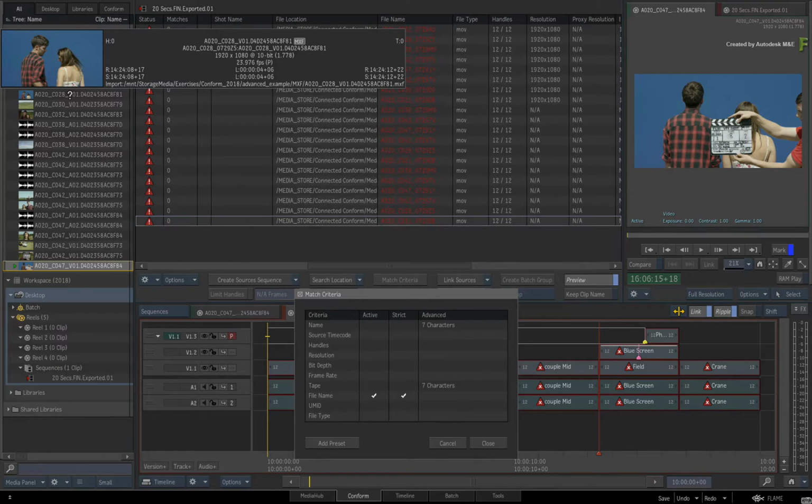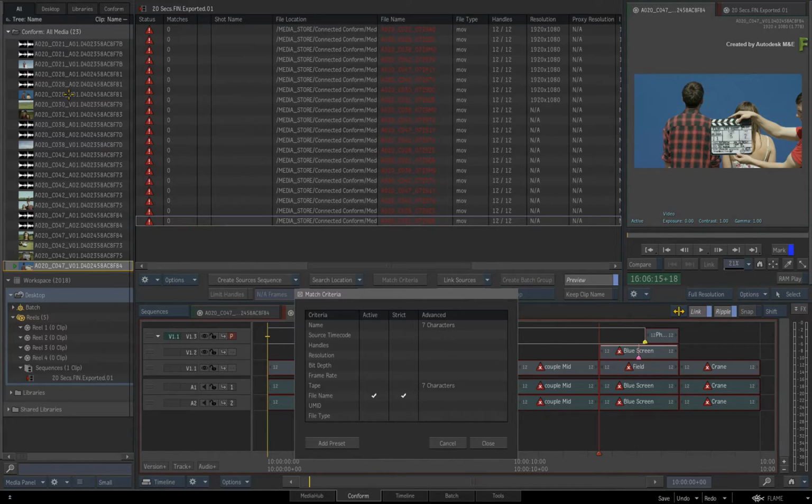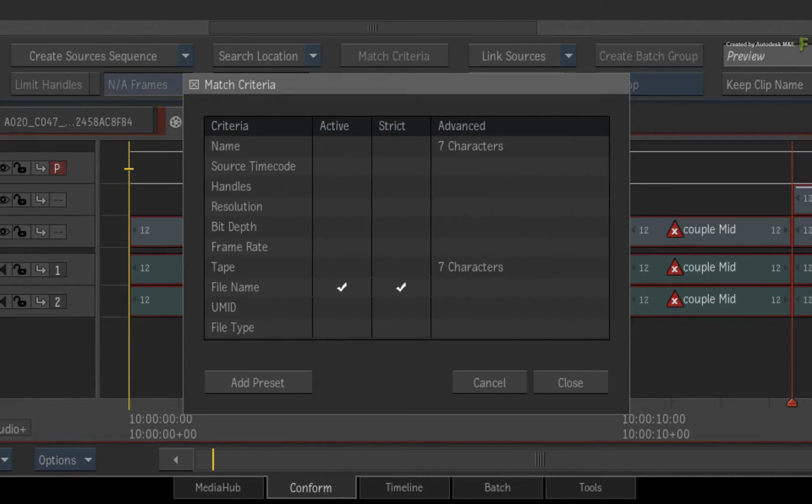However, mismatching media is not unique to Avid. For instance, you might receive a sequence referencing proxies from any editing application, and now it's your task to reassociate the sequence with the original high-resolution media. So this is when you search for common metadata to establish the link. Coming back to the match criteria, there are a few things you can try.